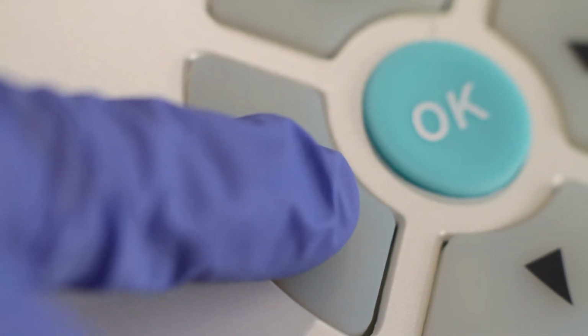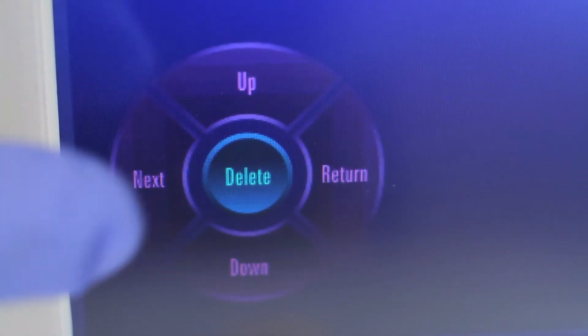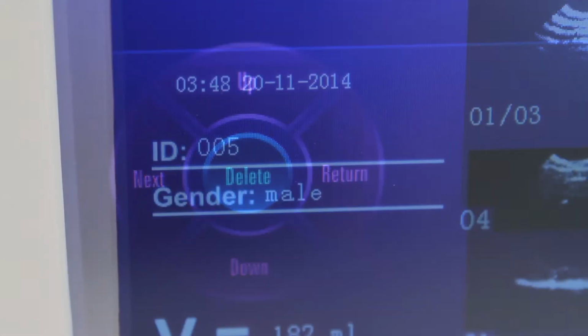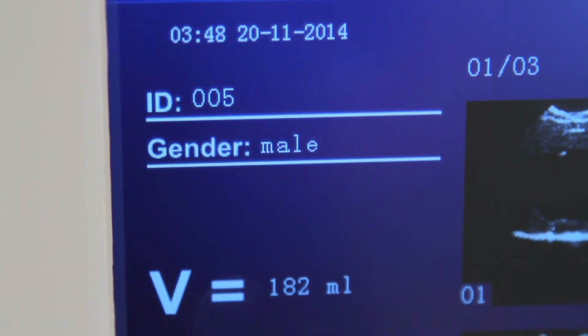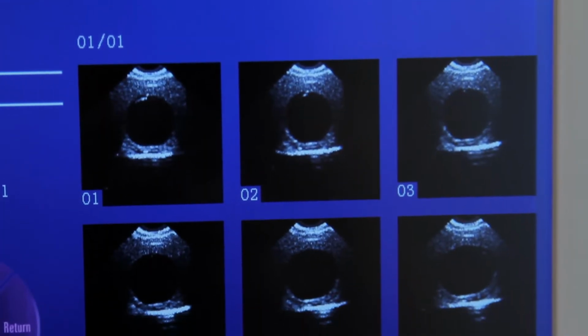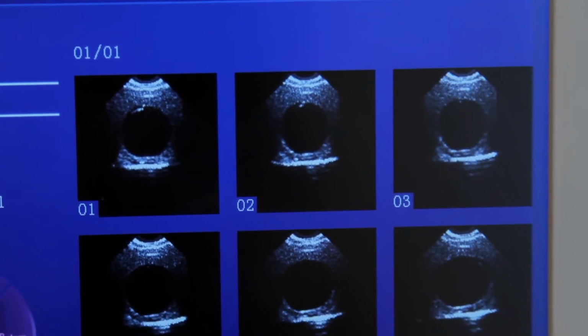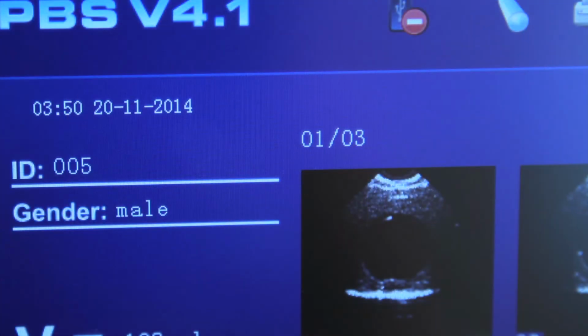To browse historical records, press the left directional key or touch the Browse functional key to enter the Browse Historical Records screen. The screen will display the patient's ID, sex, and measured volume record. The images from past scans will be displayed on the right under the patient ID. There will be 6 images displayed per screen. For example, if 1/3 is displayed, 1 means this is one of 3 total records that have been stored.